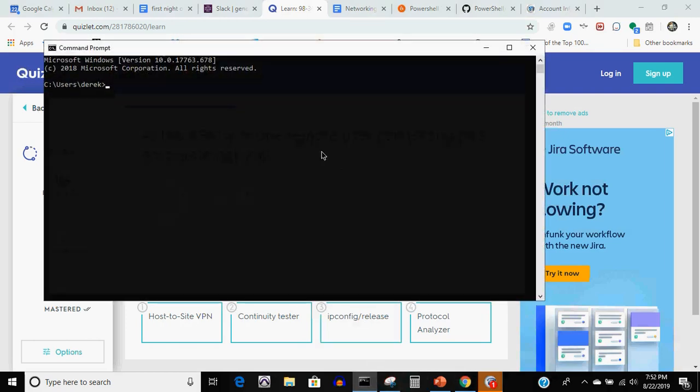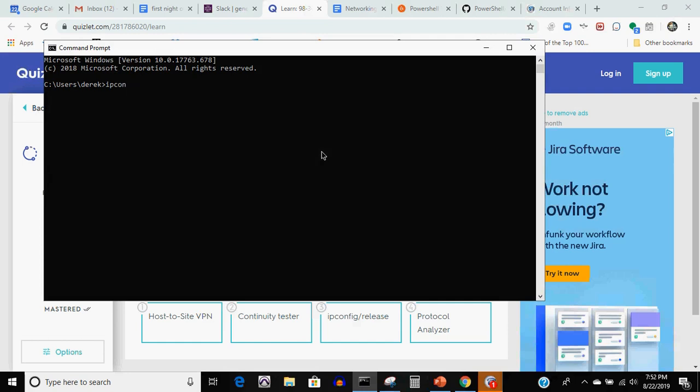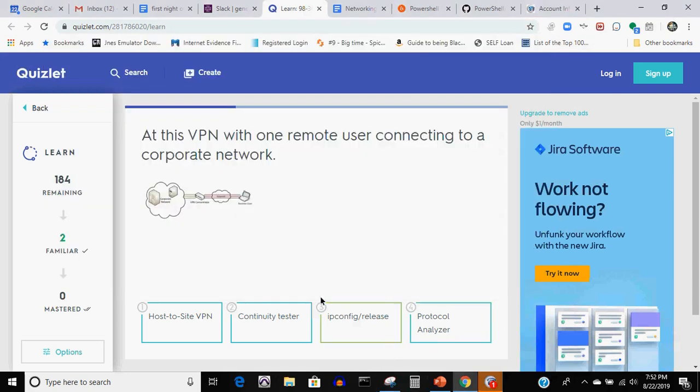I know what that is, and that definitely ain't it. Now, I'm not going to put release because what's going to happen is we're going to stop talking. If I put IP config release, it's going to release my IP address, and then our whole conversation, I ain't going to have no internet until I do IP config renew. So I'm not going to do that. So you know these two ain't the right answer. So you know it's this.